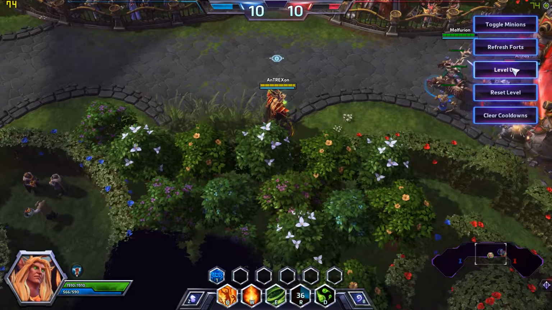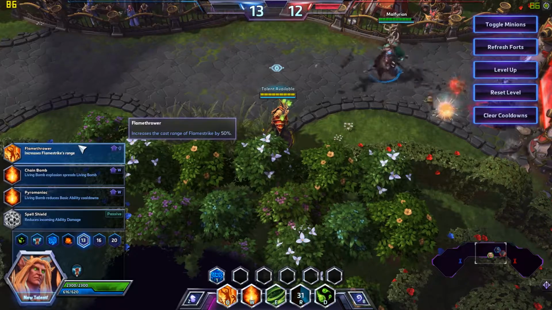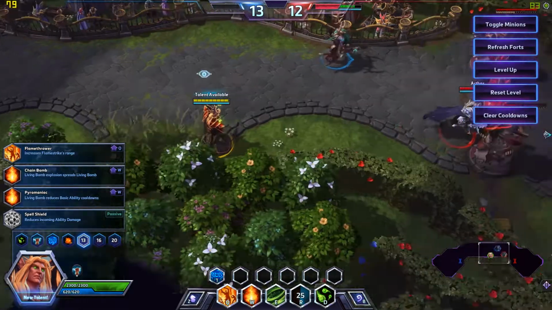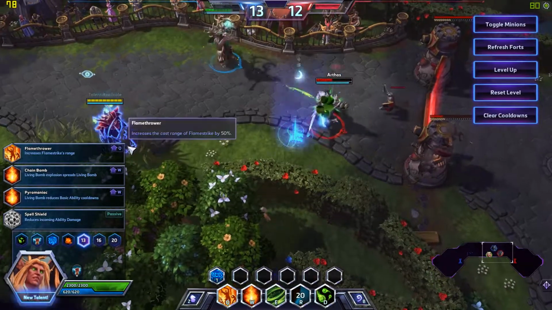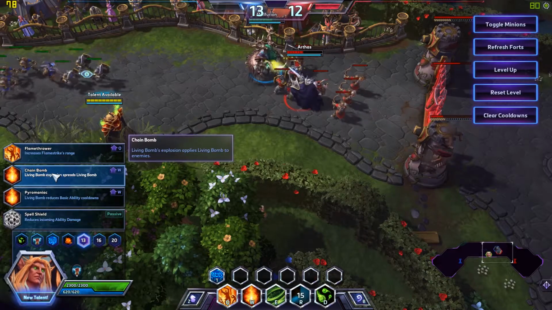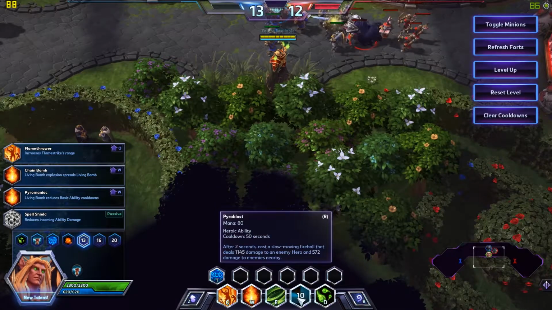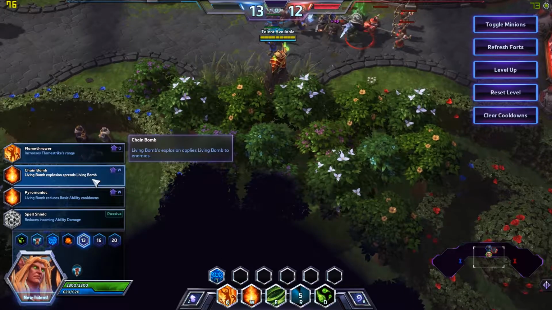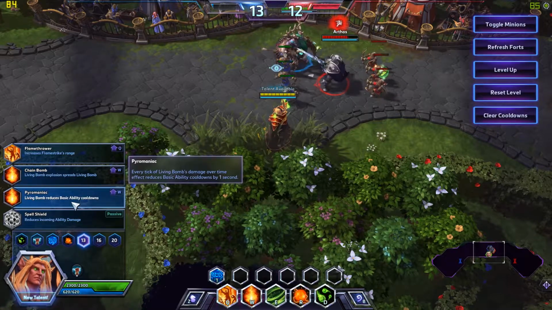Alrighty. Next, let's level up more, level 13 talents. We have Flamethrower, which increases the cast range of Flame Strike by 50%. That means you can cast it from farther away if that's something you want to do. It's not something that I want to do, so I'm not going to take that. Chain Bomb. Living Bomb's explosion applies the Living Bomb to enemies. Oh, wait a second. Are you telling me that when it explodes, it infects other enemies? I think that's what it means. I'm gonna try this in a second.